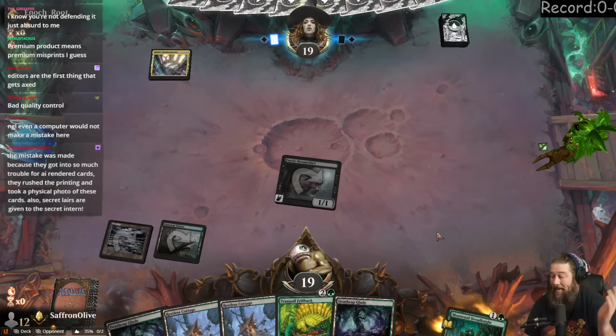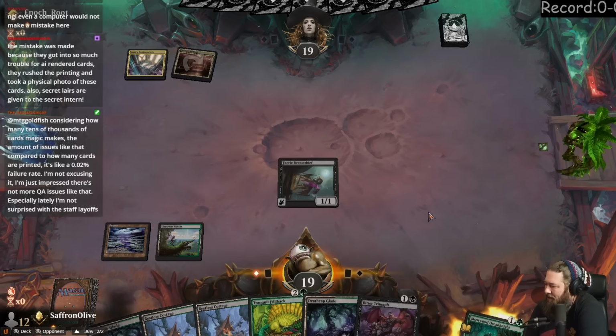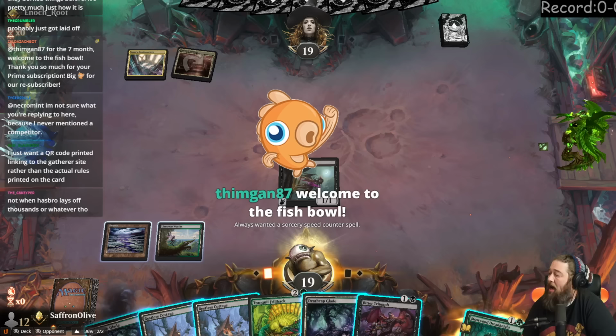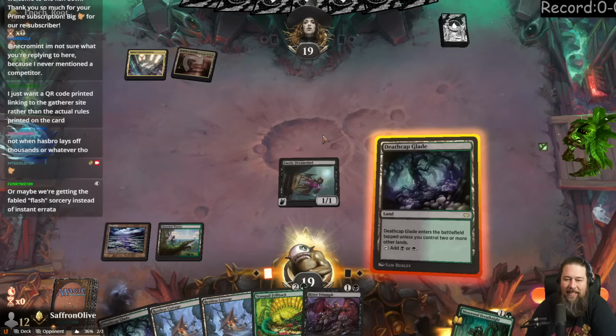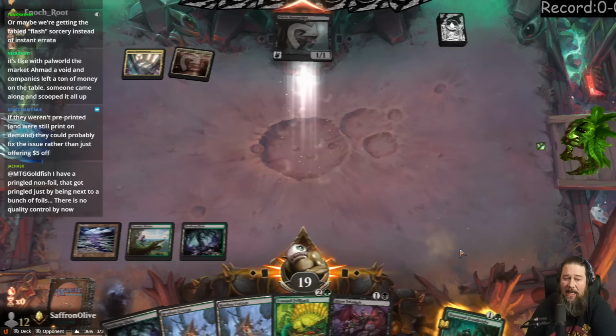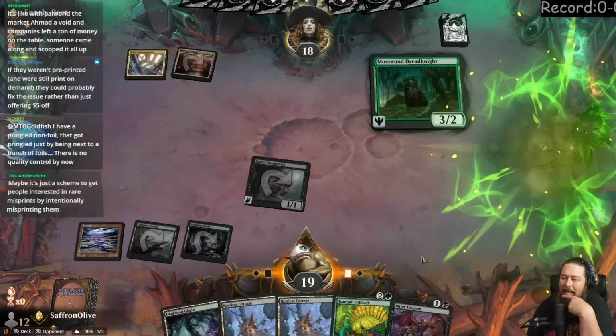Considering how many tens of thousands of cards they make, the amount of issues like this compared to how many cards are printed, like a 2% fail rate, not excusing it, just impressive that there's not more QA issues, especially lately with the surprise staff layoffs. I partly agree with that. So I do agree, Mega Magikarp. Thing is that overall, we like to meme on Wizards a bit, but in the grand scheme of the amount of Magic cards that are printed, their success rate's actually pretty impressive. They've done a pretty good job of printing their cards correctly.